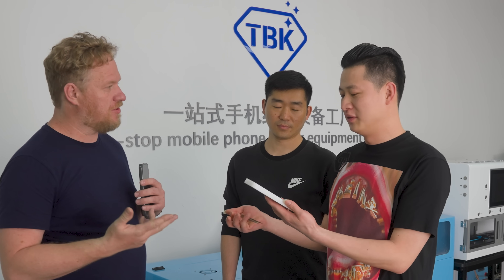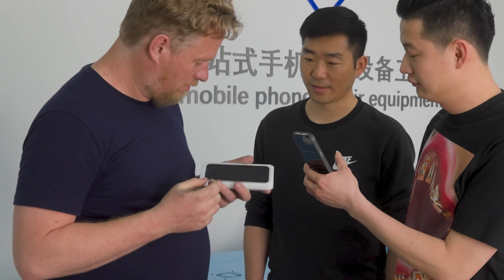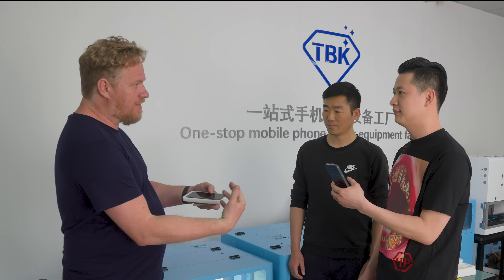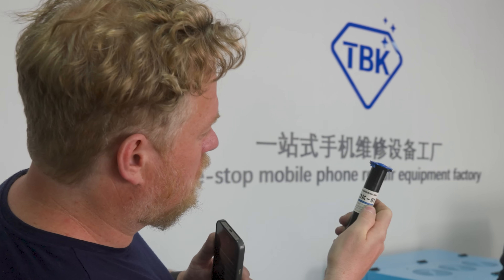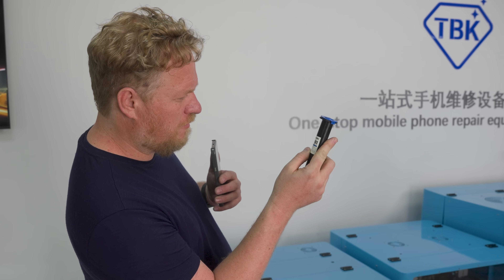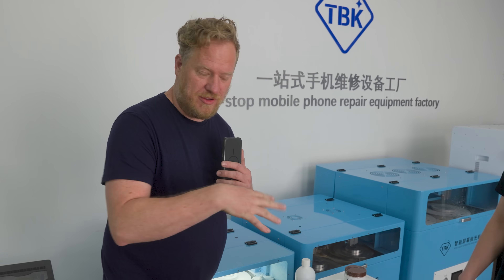The first thing we need to do is prepare the phone. We're going to make a scratch on the glass for the demonstration — I was told not to make the scratches too deep. This is a polishing process with a water slurry and abrasives, so we don't want that inside the phone. We seal it with a UV waterproof glue — LCD dedicated UV waterproofing glue — which is basically a generic UV cure resin repurposed for this application.